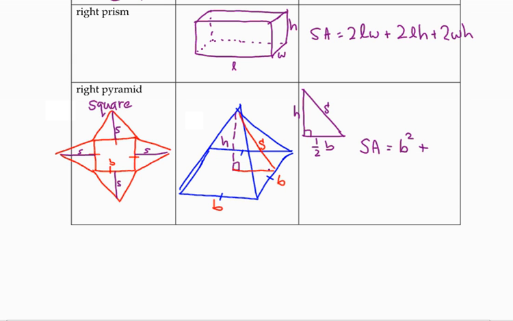Okay, and then how many triangular faces are going to be the same? All 4, so 4 times 1/2 base times, what's the height of our triangle? Is it h or s for the triangles? S. Okay, the slant height is the height of the triangle. When we open it up, the slant height is actually the height of the triangle. The height is for volume, so this height is not going to be the same as the height of the triangle. Are we okay?